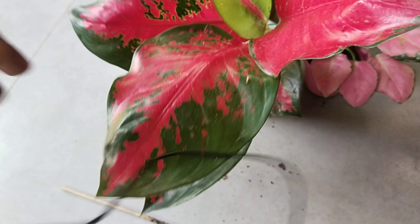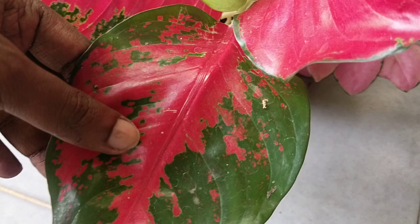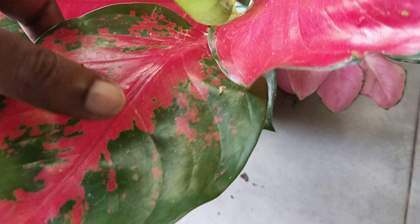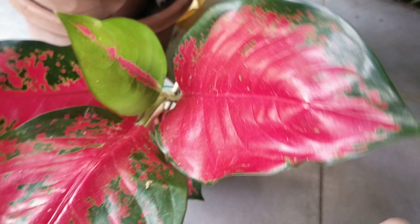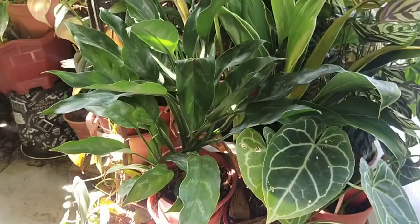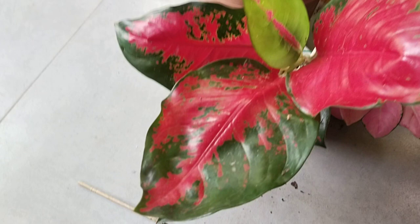Something about this particular one, this is actually a very new breed. It's only been in the market for about a year, and it's a very finicky and fussy plant. That is something that you need to take note of. It will only turn red depending on how much light you give it. So in case you are placing it in a very shaded area, they will be very much in the green tones. The redder they are is because of the amount of light that they receive. Normally I'll put it in the morning sun, like over here. This helps the plant to receive as much light as possible, because the evening sun is way too hot and it can burn the plant.